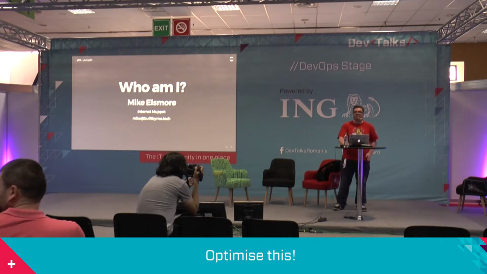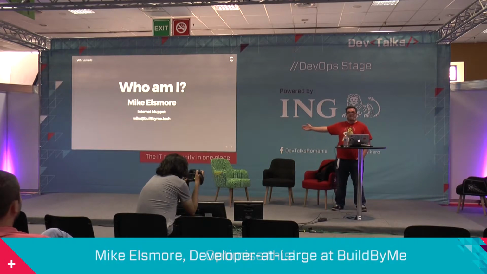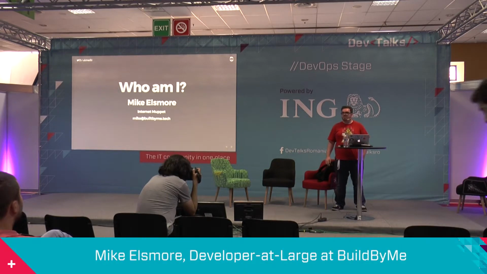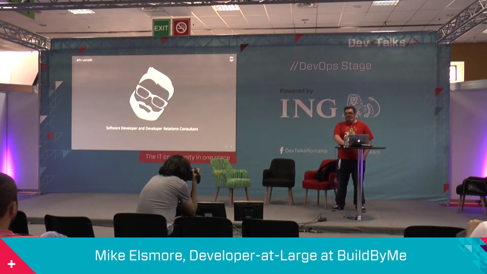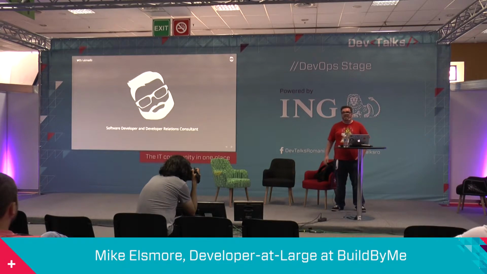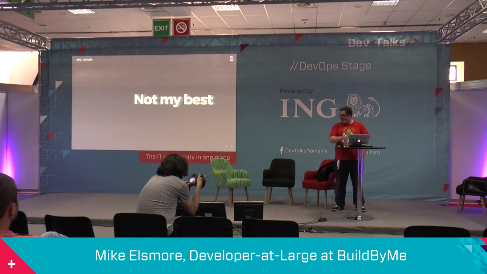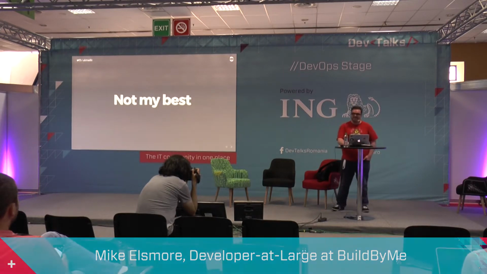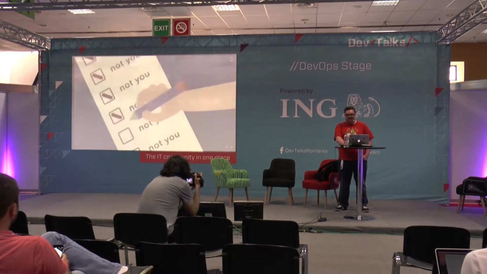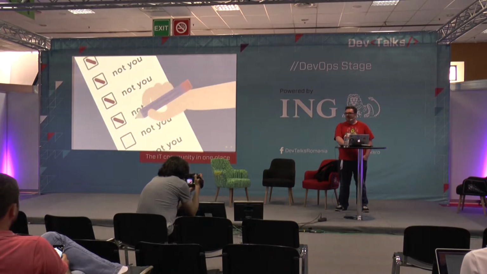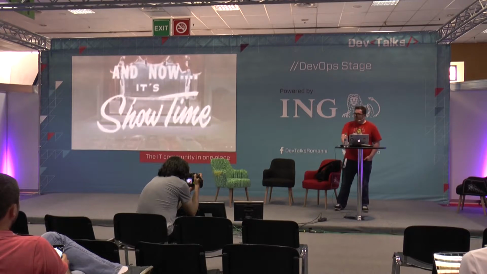Okay, so who am I? I am Mike Elsmore. I am the internet's Muppet. I do things on the internet that usually end up being either good or hopelessly bad. So that's me usually. The wobbling is the effect that I genuinely don't know what I'm doing half the time and I look a bit confused like a dog. So this is me not at my best. I've got to be honest. We've got this woman back home who's causing some issues and I'm not there to stop her. So you're just going to have to suffer through me at the moment. So let's get on with the show.